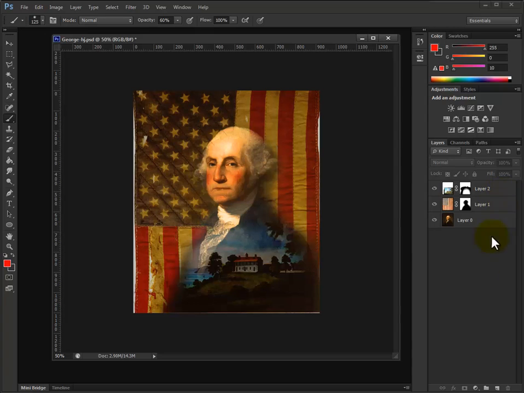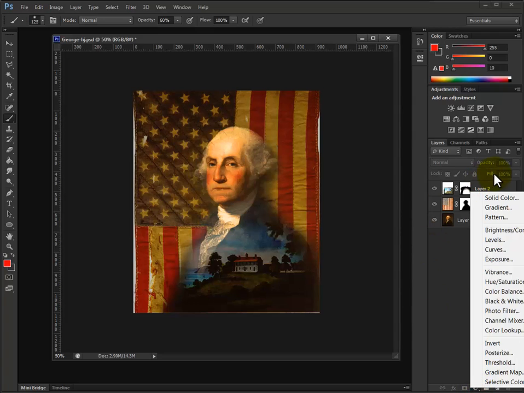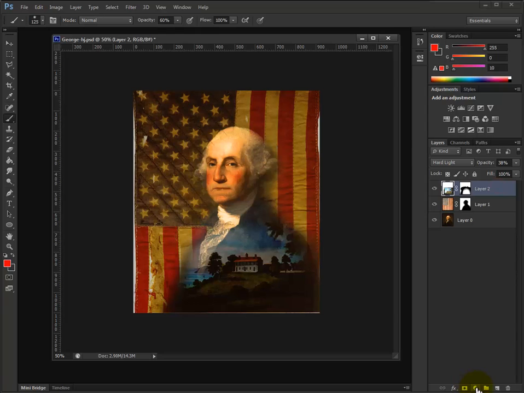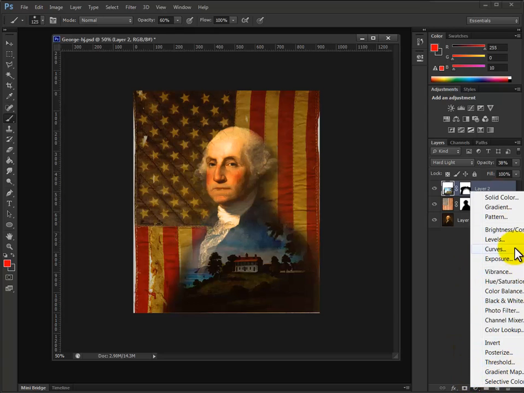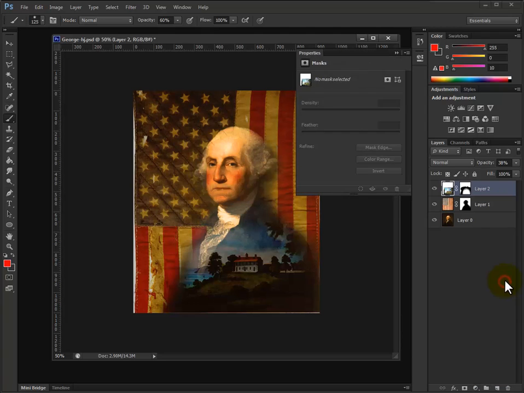If you want to do adjustments for the whole thing, like we did just for George, you can do that down here. Click on this little circle that's half white and half dark, making sure that you're on that top layer, and pick one of them.